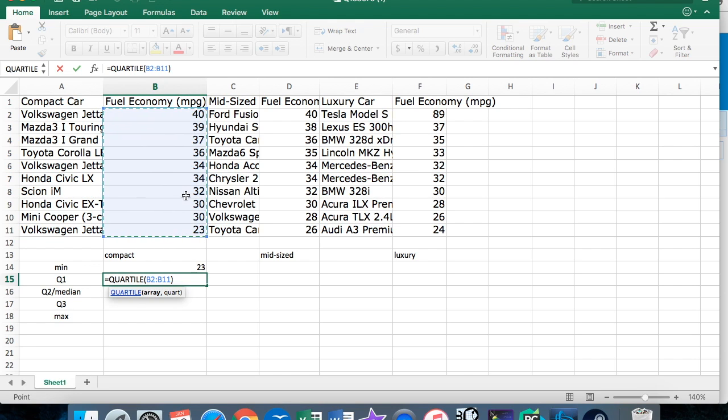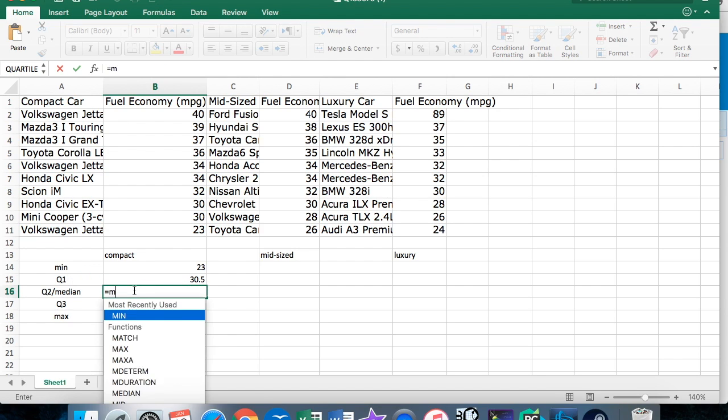An array just means all of your data, and then the quartile. So you're going to tell it 1, 2, or 3. So 1 would be the first quartile, and 3 would be the third quartile, and you could just do median for the second one. Okay, so now it tells me that 30.5 is the first quartile.